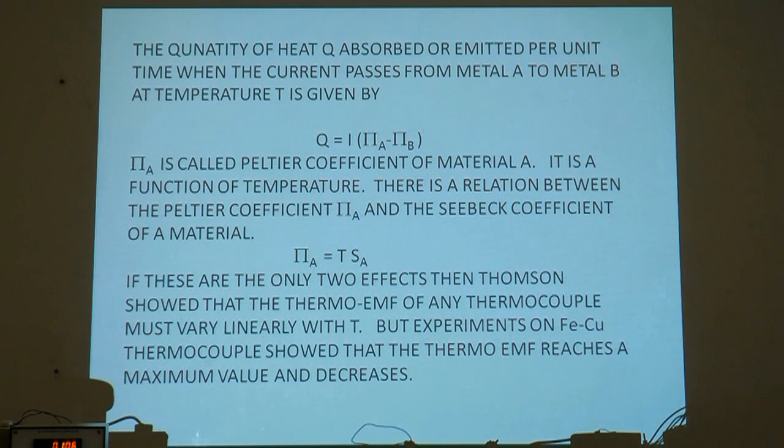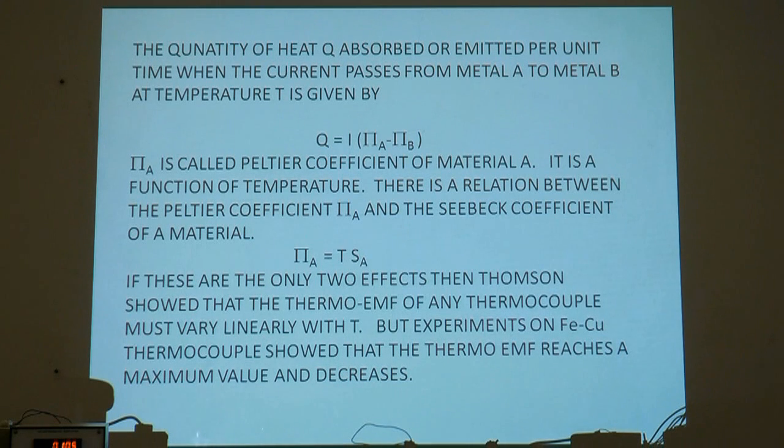If only the Peltier and Seebeck effects existed, then Thomson showed that the thermo EMF of any thermocouple must increase linearly with temperature. But we find that the thermo EMF of iron-copper increases, the increase becomes slower and slower, it reaches a maximum value and then it decreases. This contradicts the result that thermo EMF must increase linearly.